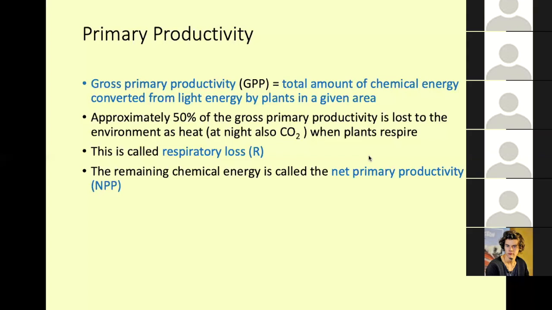It's all respiratory loss. And we normally characterize it as a heat loss in plants because an exothermic chemical reaction or a series of exothermic chemical reactions have occurred to produce ATP, and heat has been given out. So the plant has a respiratory loss, okay? And so what is left over after the respiration is gone is called the net primary productivity. You have the same thing in economics. You have gross profits and net profits. Your net profits are after you've paid all your costs or whatever, something like that.